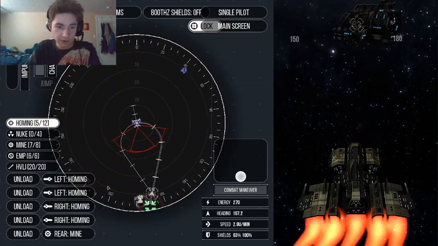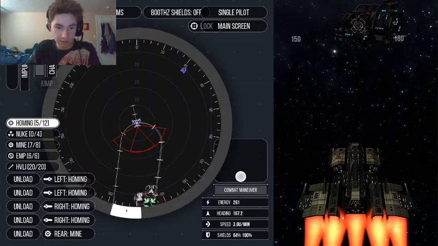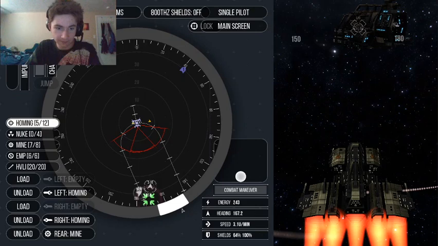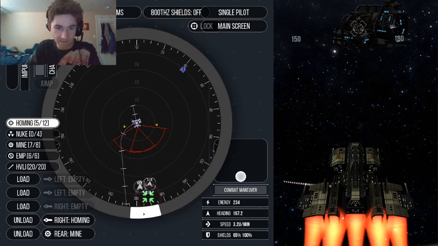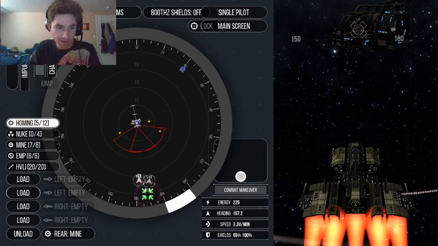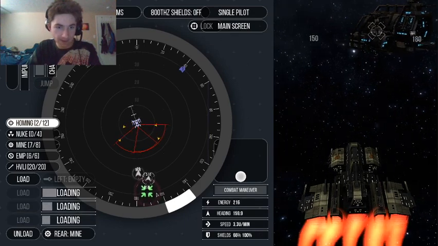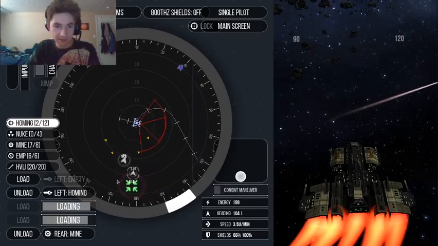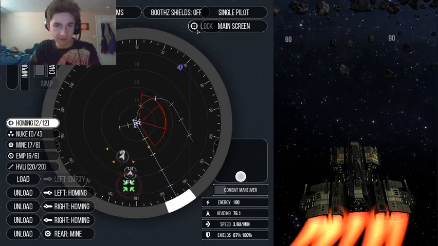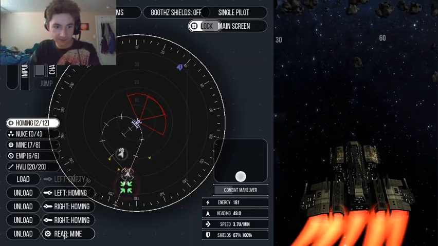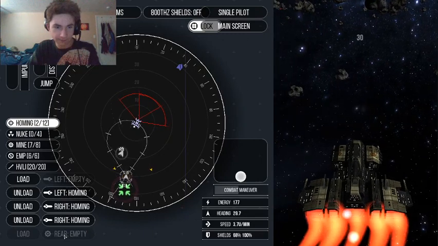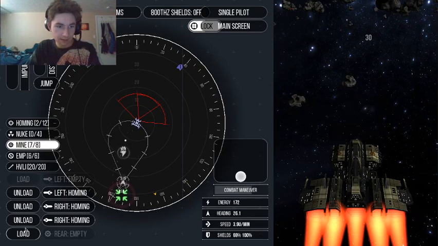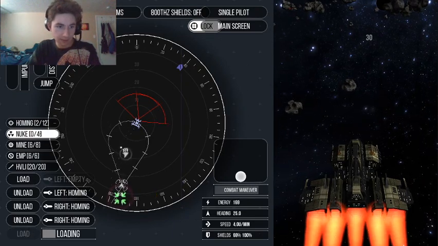Okay. Yes. We're going to put a lock on you. That's going to be homing. And that's another homing. And another homing. All right, let's turn around, let's turn around, let's turn around. Oh, gosh. It's still going to hit him, right? Take lock off. We got to... Come on. Alright, we gotta... Oh, we don't got any.